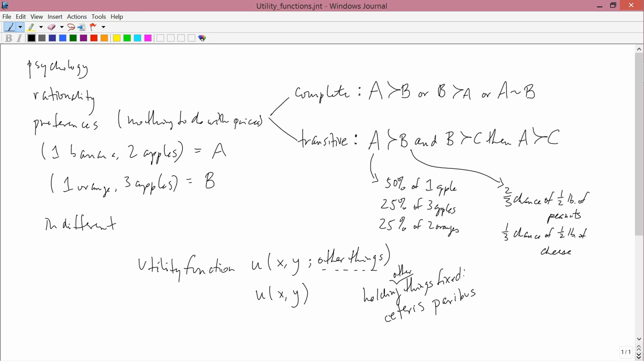And that puts the economist in an awkward position and the vast majority of economists don't want to do things like that. So, the assumption we need to make then in order to write utility as a function only of commodities, not of other things, is that the other things can be held fixed, can be ceteris paribus, while we change the commodities.